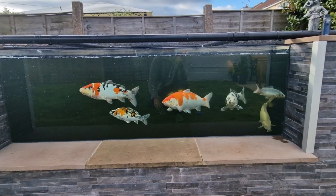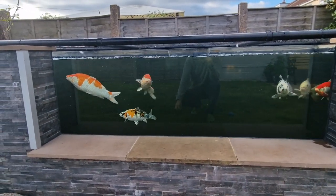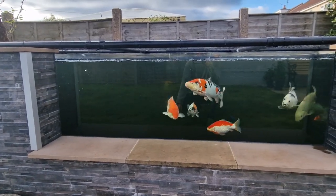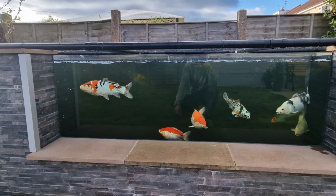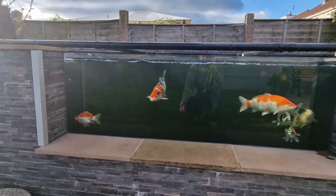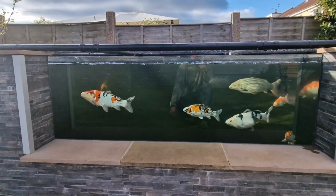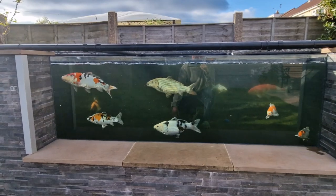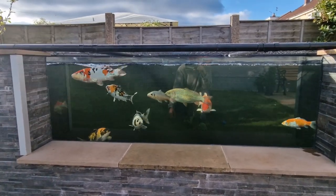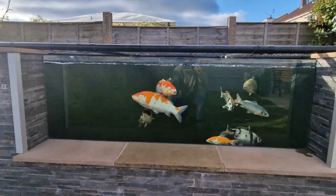My friend Dan is coming over tomorrow. I've ordered a treatment kit for the koi. Can't quite remember which one I ordered now. It comes with a little bottle of sedative, treatment, something else. And I've had to go and get a sock net. Struggling to find a pan net and a bowl, but I'm going past the shop tomorrow. Hopefully. I have got a net, but a pan net would be better.